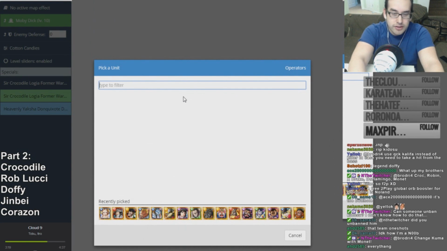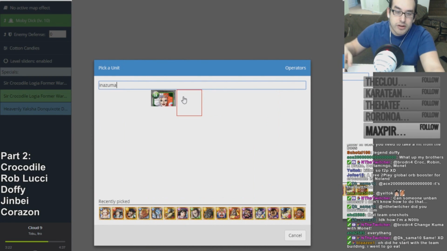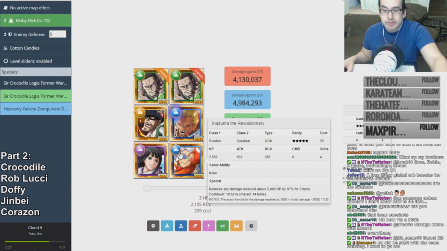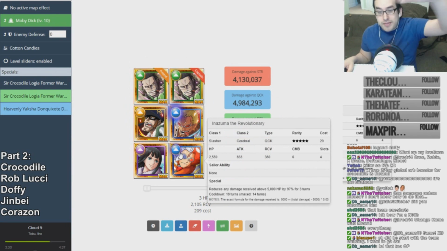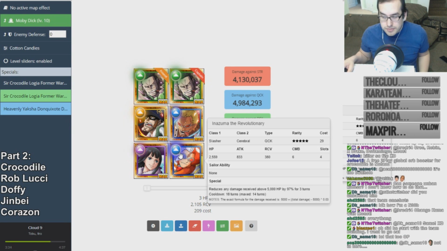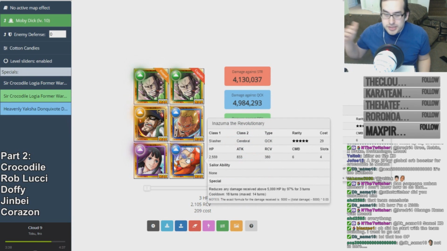You can even socket her from the Fortnite. Another cool one is Inazuma. I've actually used him before against the Pico raid when I used this team. He's cool. He reduces all damage above 5,000 HP by 97% for 3 turns. So yeah, it can really help you stay alive until the boss.